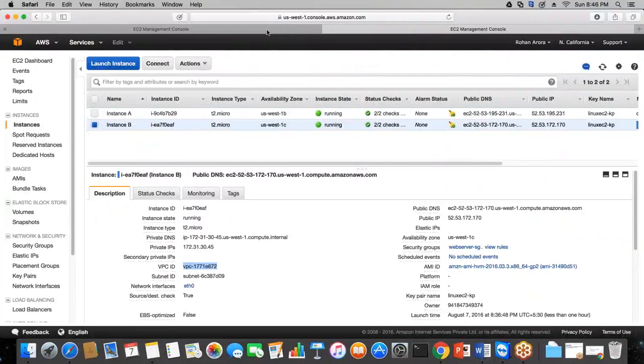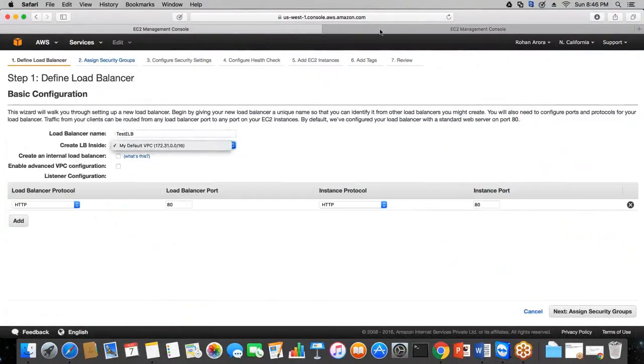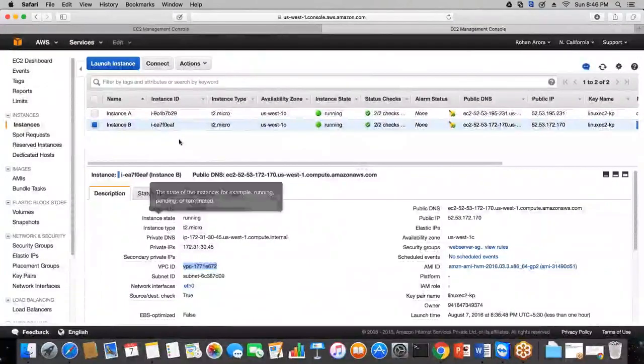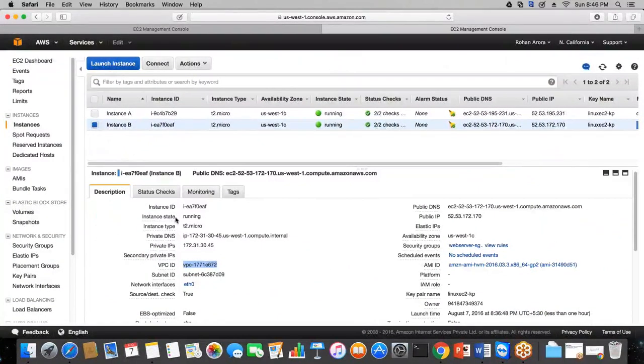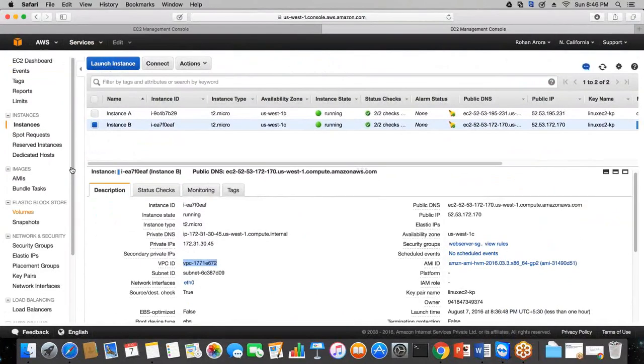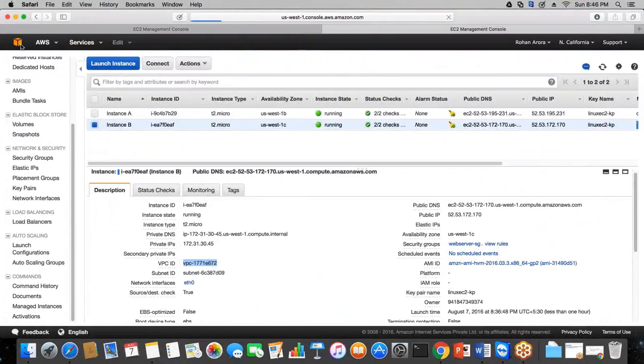Now this is the range of this VPC. Let me show you that. If I go back to the AWS Management Console and go to VPC, it's taking its time.